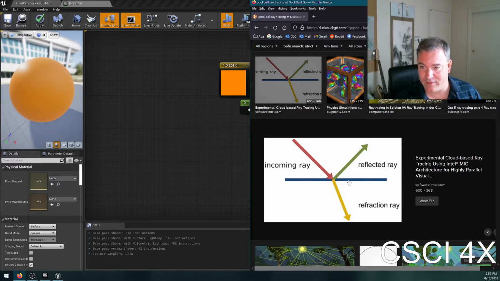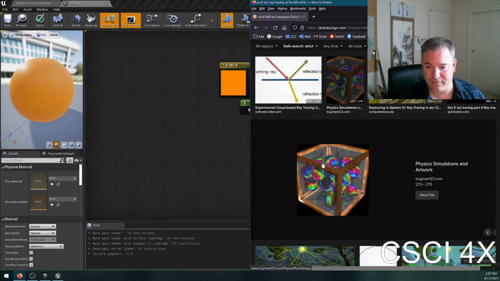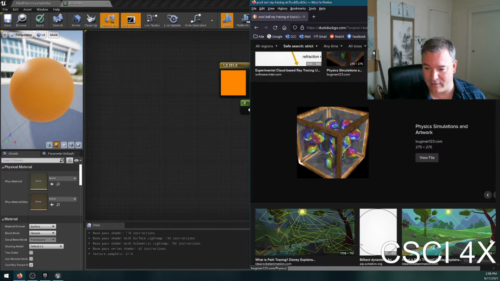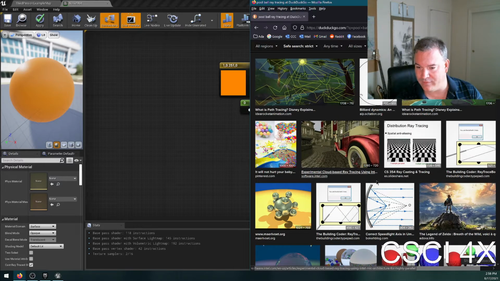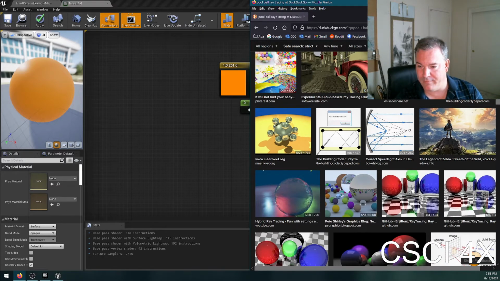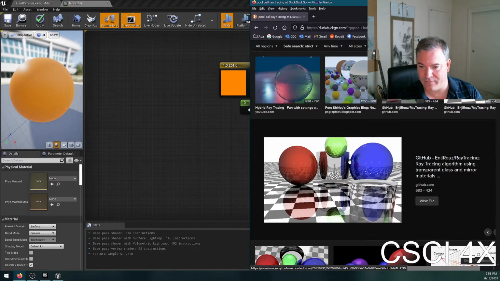Now there's another kind of reflection called a diffuse reflection. That's like if you shine light at a wall that has normal paint on it, not shiny paint, just regular paint. The light comes in and it bounces in different directions. That's called a diffuse reflection. This is a specular reflection. And then if the thing's translucent, you'll also get a refraction through it as well. When light goes through a glass surface, it will bend, as when it moves through a glass of water, as I'm sure you've all seen. Like over here, you can see these things reflecting off like that.